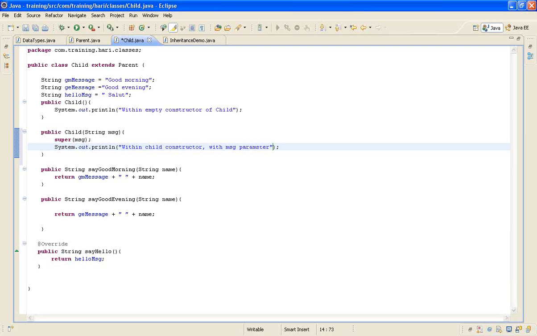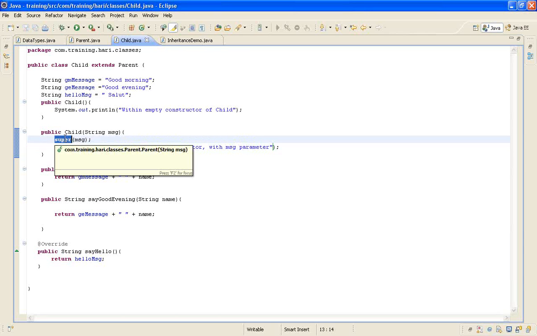Here the keyword is called super. Super is used to refer to the parent.